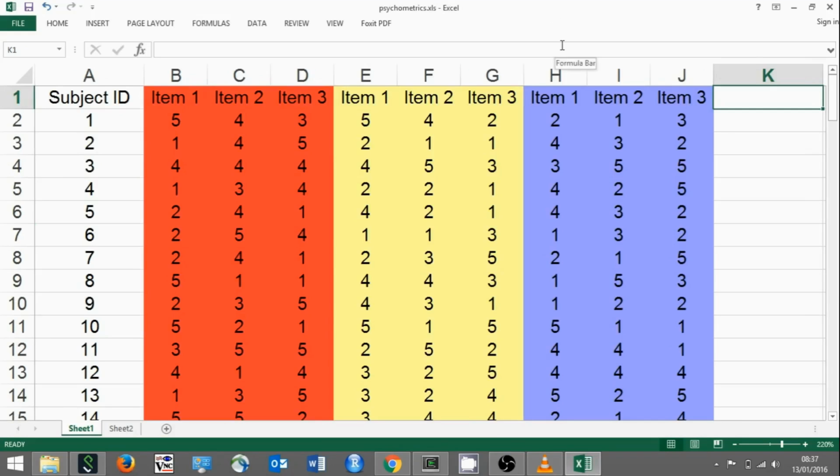Now we are going to aggregate across the responses to each of the 3 psychometric scales to get a single numerical value for each psychometric variable. And we're going to do this in such a way as to take into account any reverse-coded items. To do this, we are first going to create a copy of this worksheet, or a copy of the data in this worksheet. But rather than doing a straight copy and paste, what we're going to do instead is create links or references between the cells in a new worksheet and the cells in this original one.